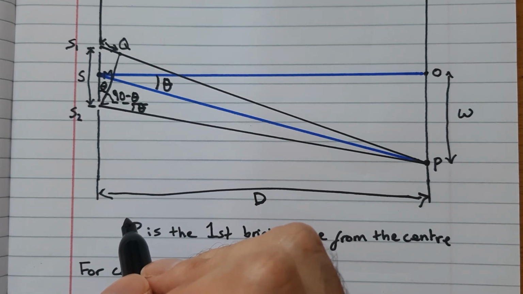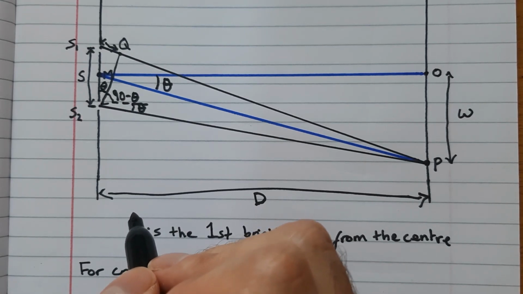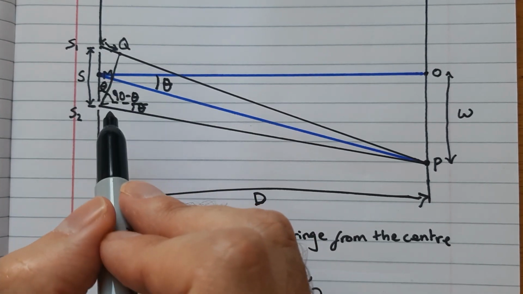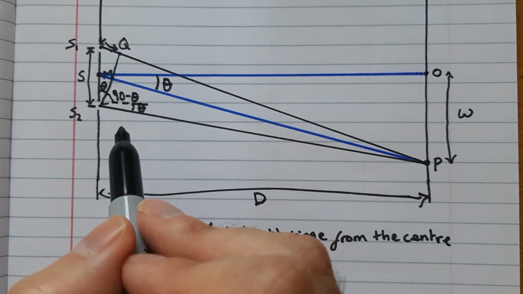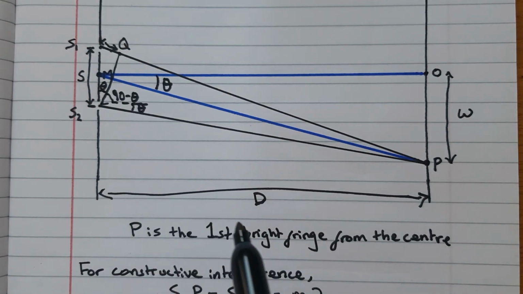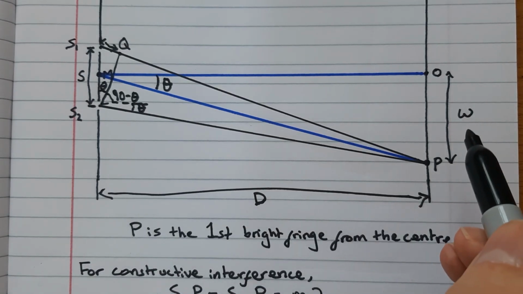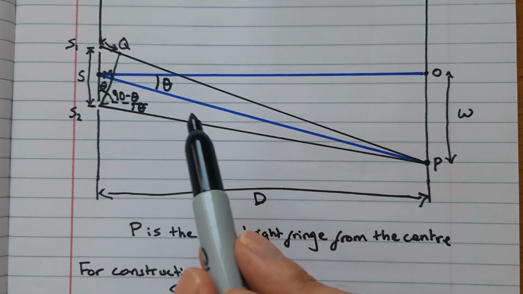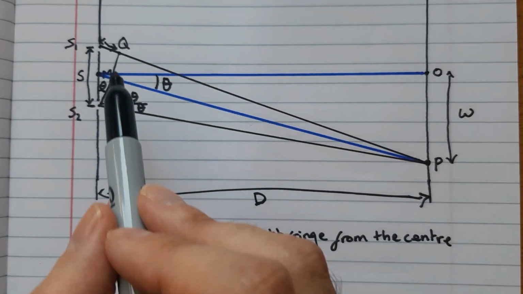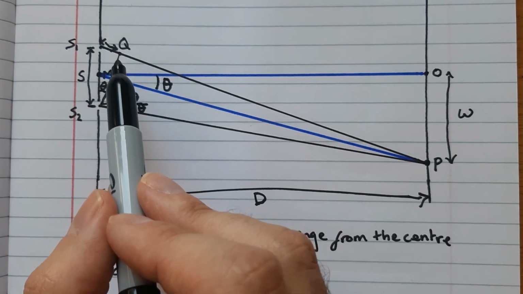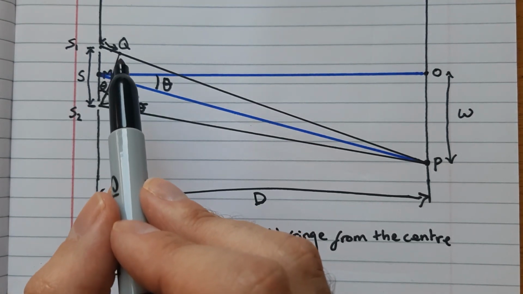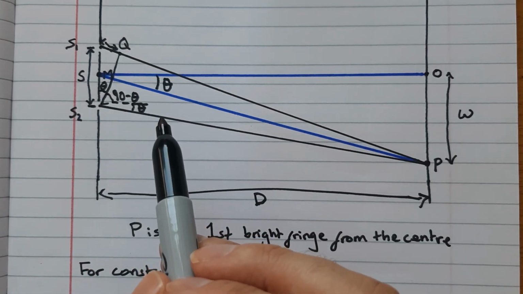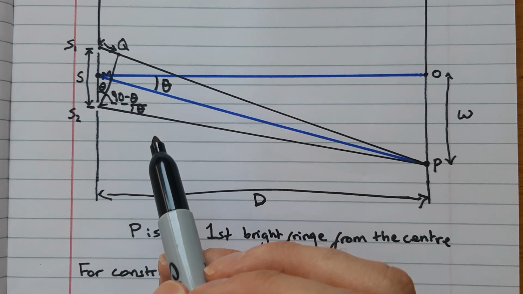Now, I can hear you at home complaining that those are not exactly right because this is not exactly at right angles to that, and you're right. But if the distance capital D is very, very large compared to the distance W, you can consider all three of these lines to be parallel. You can also consider this from Q to S2 to be perpendicular to the beams of light. Therefore, I now have two triangles which are similar.